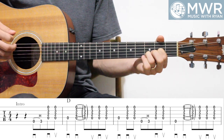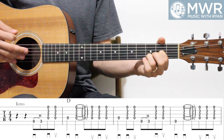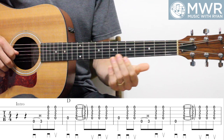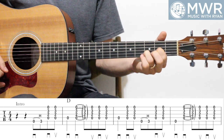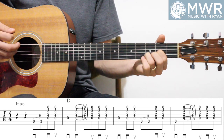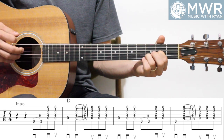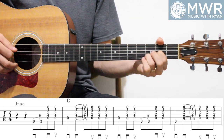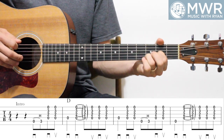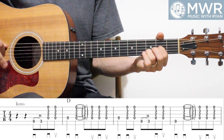So one, two, three, and four. And so we're not playing anything on beat 3. Again, that's being tied over to 3 and 4. Keep the right hand moving no matter what. Down, down, up, down, up, down, down, up, down. Okay, that's a strumming pattern. We're going to be using that a lot in the intro and kind of throughout the whole piece.